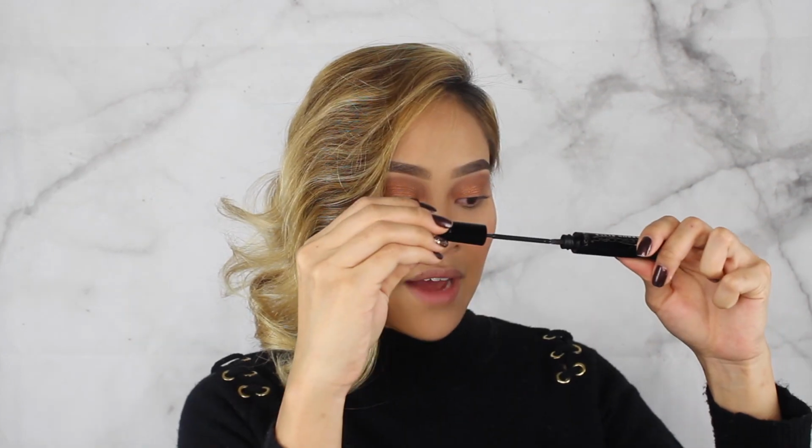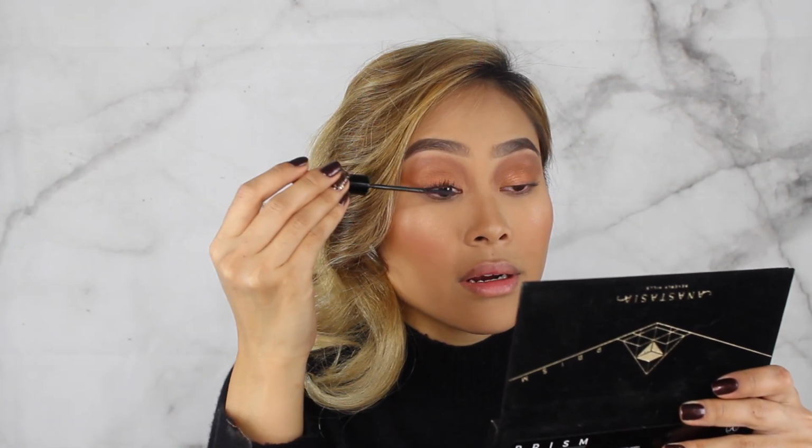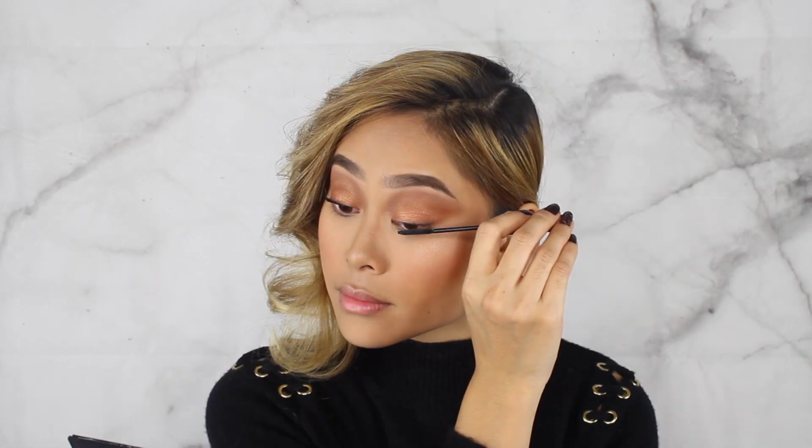Now for mascara, I'm going to be using my L'Oreal Telescopic Mascara in Carbon Black. This mascara is amazing. I love the bristles of this brush. Very thin, slightly curved, and this really lengthens those lashes. And it's a great mascara before using false lashes. It works as a really good base. And don't forget to do your bottom lashes too.